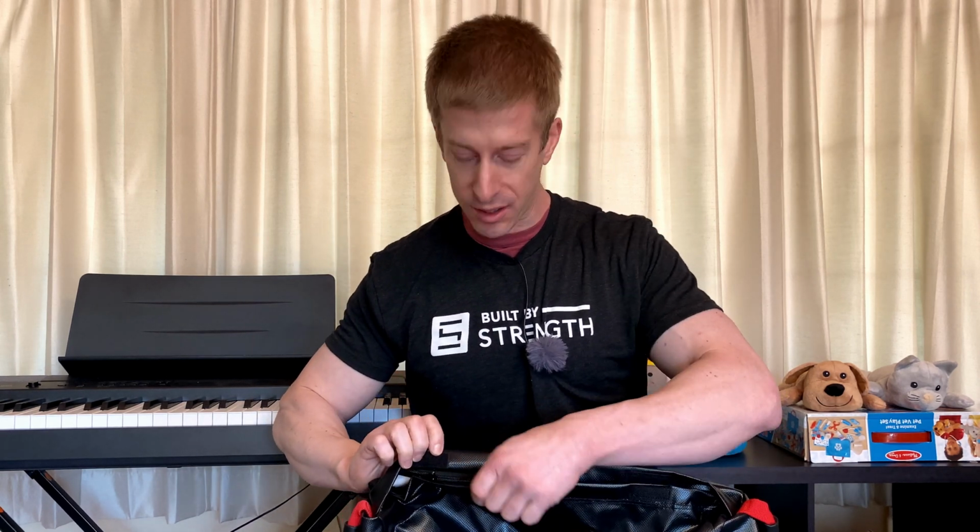durability zipper. That's not that big of a deal because once this is filled, you're going to leave it zipped up. You're not going to be zipping and unzipping this thing. Once you fill up your sandbag, you're going to leave it zipped probably for the life of the zipper.